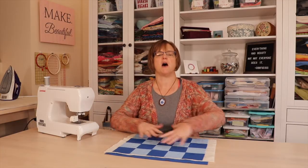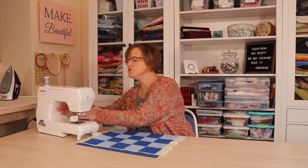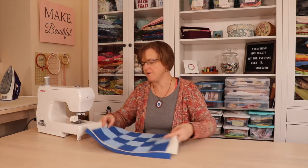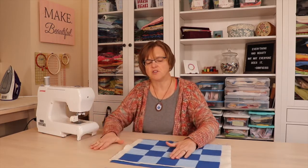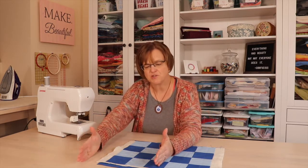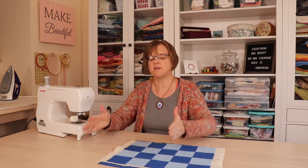Now if you have a large quilt, then you're going to want to think carefully, because you don't want to have too much quilt bunched up in the throat of your machine. So you'll start in the line around the middle of the quilt, and that will have the most bulk in the throat of your machine when you're stitching in the middle. So you're going to start with the middle line and then work your way out. If it's a very large quilt, you'll probably want to start with the middle line and then go about 8 or 12 inches away, stitch that line, and that will just help hold it all securely. Then you can come in and stitch the lines in between as close as you want to go.